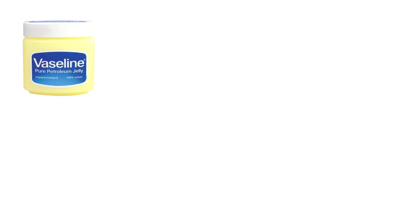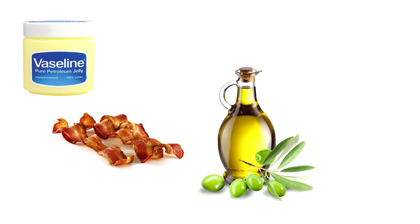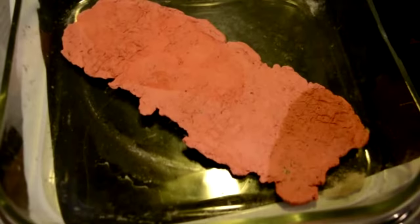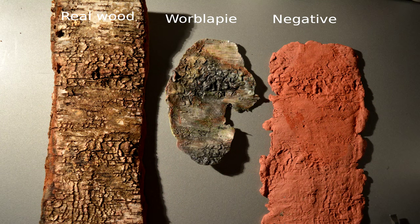Once your negative is dry, smear it with petroleum jelly, bacon, olive oil, mold release agent, or anything else that will hinder the PCL from bonding with it. Then all you have to do is heat your Worblapie and press it into it, or send them both into the oven for a while. Remember that the hotter PCL gets, the more readily it will flow, so a low temperature might be safer to work with, but higher will give a more detailed result.